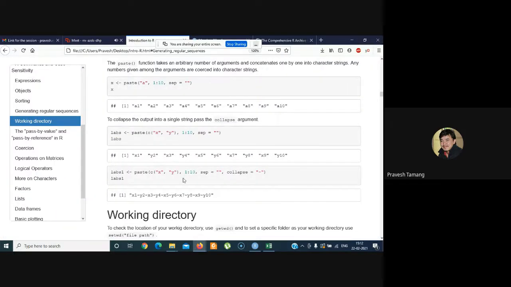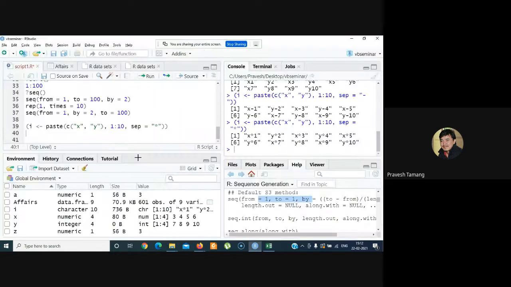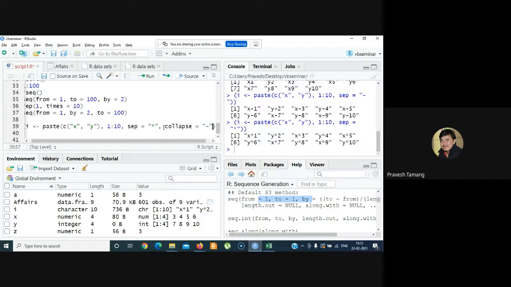And there's one more argument which is called collapse. This is useful when you want to collapse the entire output into a single string. So let me use this collapse argument over here.